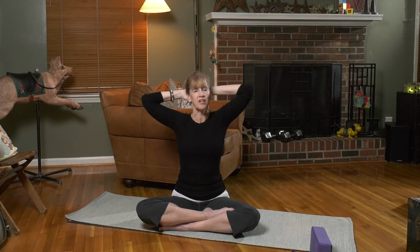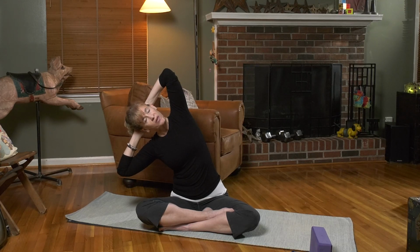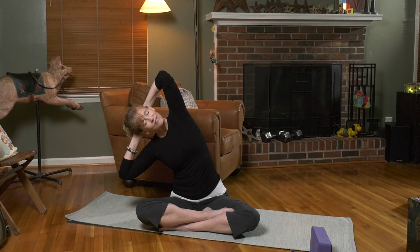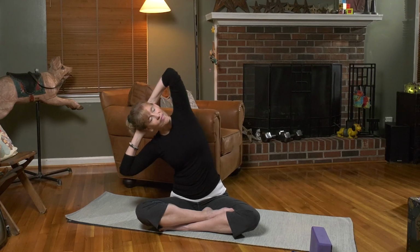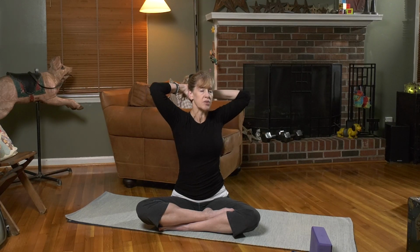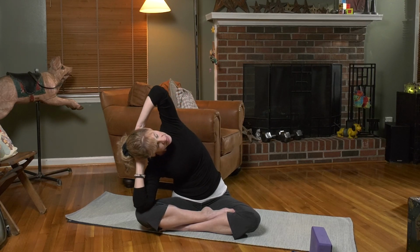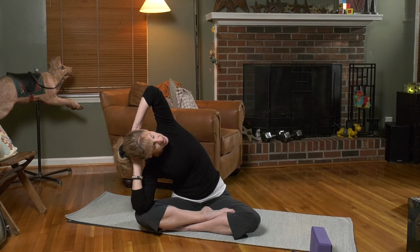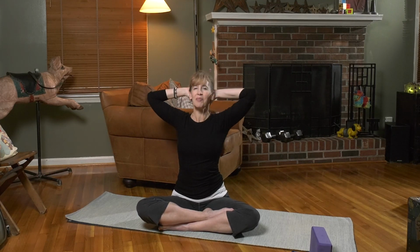To the center. Now we're going to find that half moon in the same direction. So drop it over, ground those hips. Up, and now we're going to add a little tiny rotation to the left. So I'm going to take my elbow down towards that knee. If you want to set it down there, you can. Or you can just drop in that direction. And up to the top and back to the center.